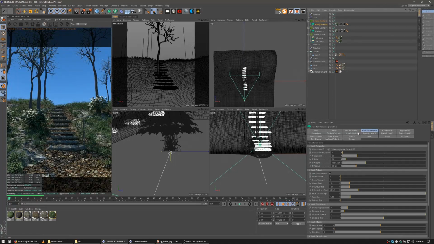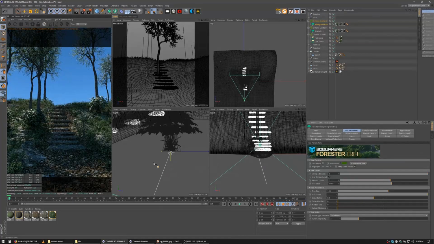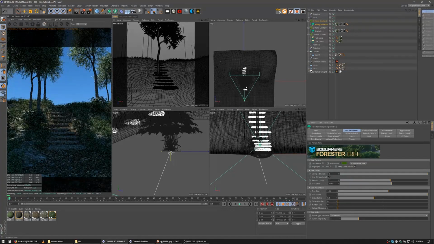And then I want to increase my tree parameters to viewport levels of 5. And then I'm going to apply my leaf material to my mangrove tree.